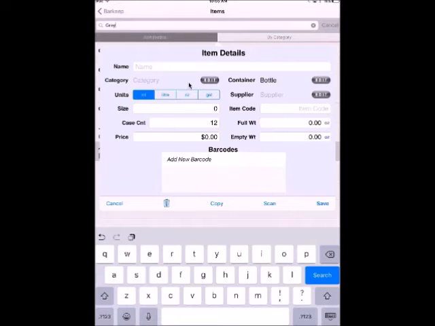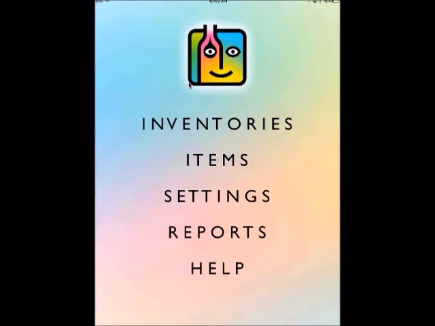I could go manually create new item, and then I can type in the name for it, ABC, whatever. I can set the bottle size and full and empty bottle weight and all that kind of stuff. But it's just a lot easier if you add it by searching our database so that you don't have to enter all that information yourself. So the first thing you would want to do is set up your items, and then you can go ahead and set up your categories.